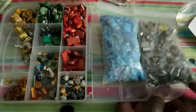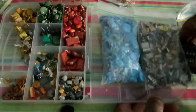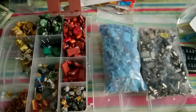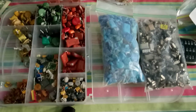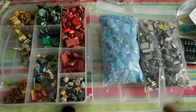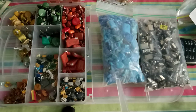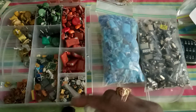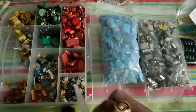I'm going to put this cell phone to prop it up. Hope it looks good for you guys. I want to make sure everything is transparent. So we have what you call the oscillation crystals, frequency crystals here. We have the blue, we have the MLCC assorted with the other smaller capacitor pieces in with the gray.